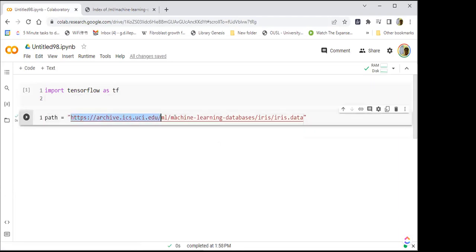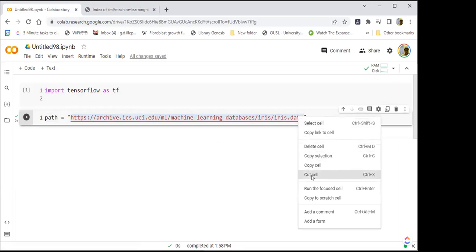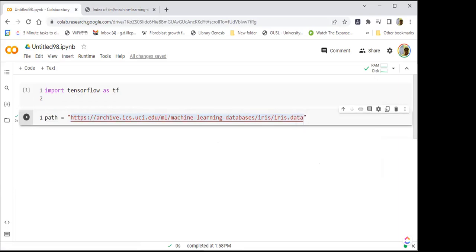So this is the path to my data file. Just to make it easy, I will paste it into the chat as well. Okay, you can use it. So this is the place where you have all the data. Now we need to import it.